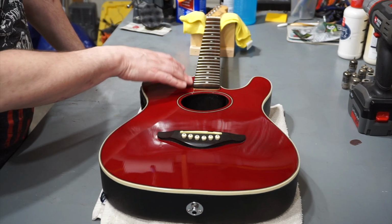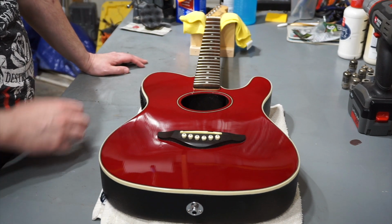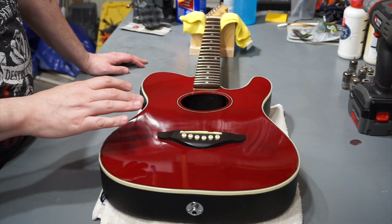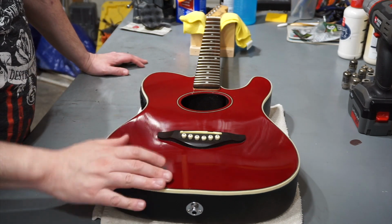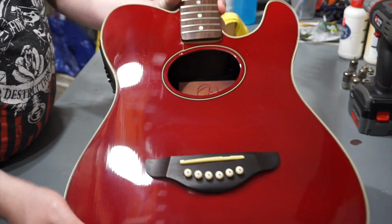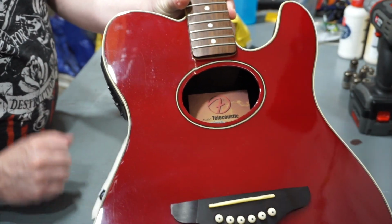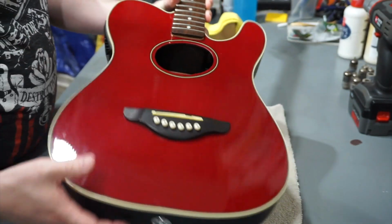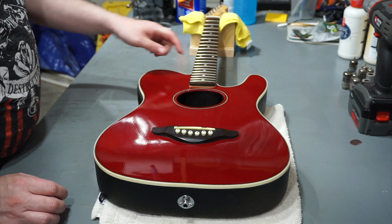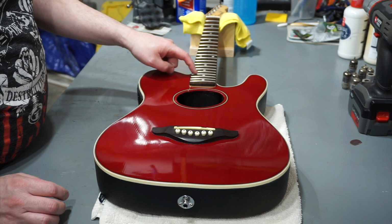Also, the neck angle was weird. I'll get to that in a little bit, because I've got to do a little tweak there before I put some strings on this thing. But I got it pretty cheap because of that issue and because of this issue here, which is a crack in the top. The first thing I did when I got this guitar was take the neck off, and I verified that the crack does not go all the way into the neck block.